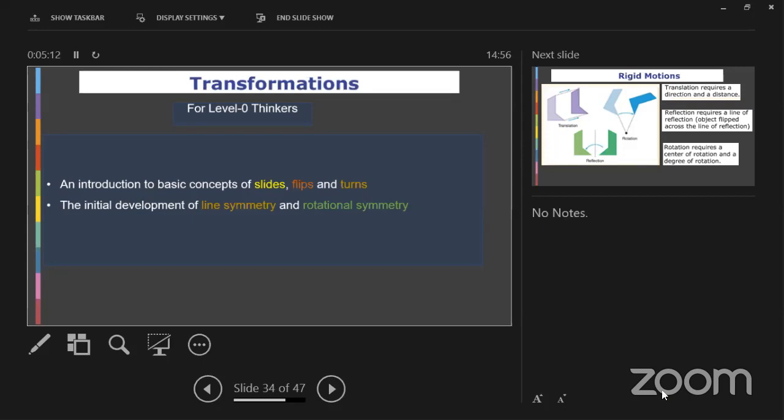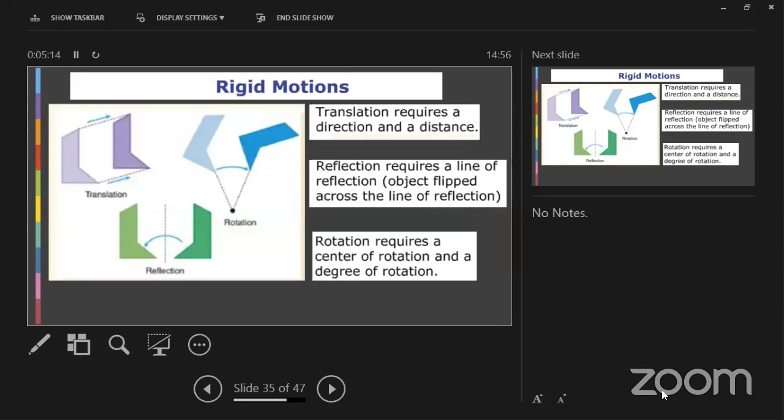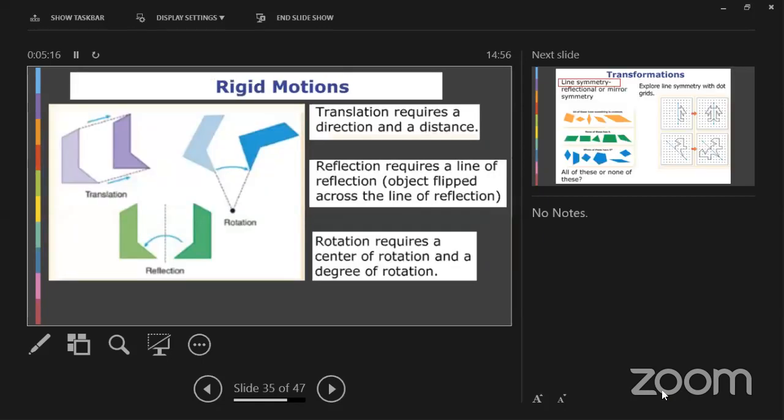All right, so we could move on and see these types of rigid motion. We have what we call a translation, moving from one position to the next. That requires a distance, because you have moved an object from one place to the next.